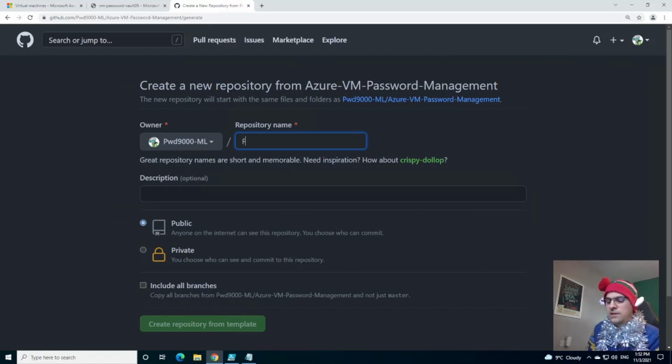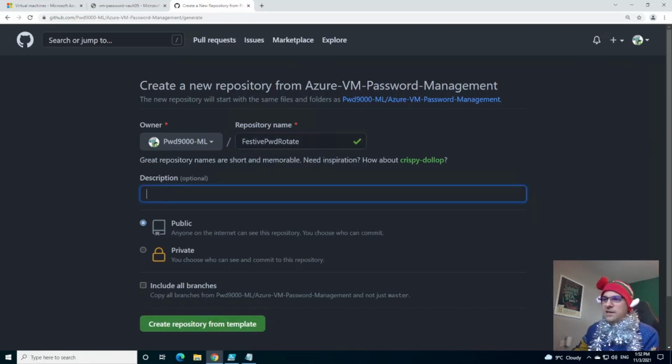And I'm going to call it Festive PWD Rotate. And the description, I'm just going to say used to rotate VM passwords in Azure.